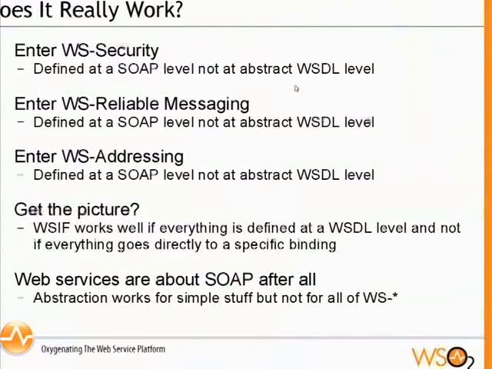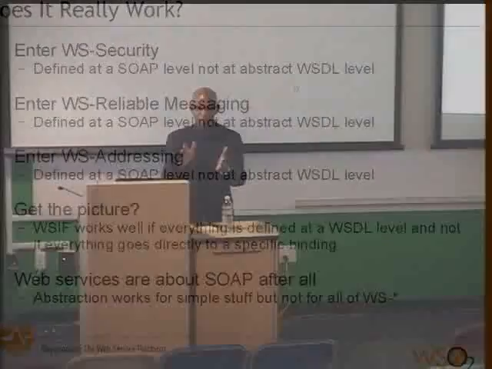So the idea was that if you design completely abstractly, then you can bind them to various forms. So think of security. The original idea was that I should be able to say this service requires authentication. And maybe the authentication happens over symmetric SSL, or maybe it happens over WS security, or maybe it happens over some RMI IIOP security context flowing through, right? And those are all authentication conceptually. But in practice, that's not the way the standards evolved. While IBM had that mindset, it was impossible to get Microsoft, who had the exact opposite mindset, which was that the world is completely about XML, the world is completely about HTTP, to buy into this stuff at all.